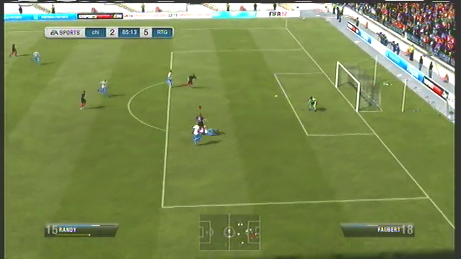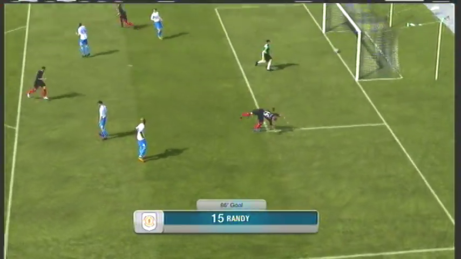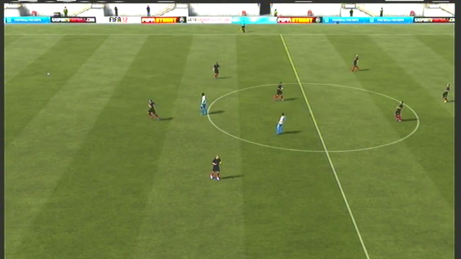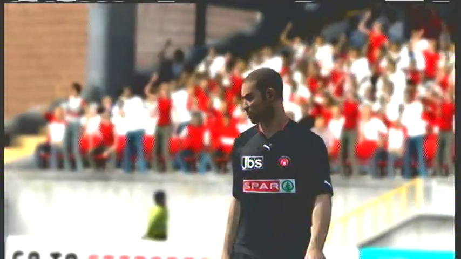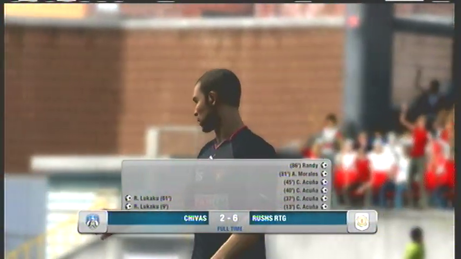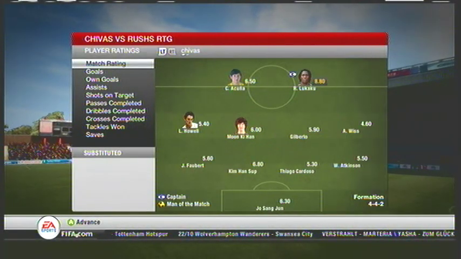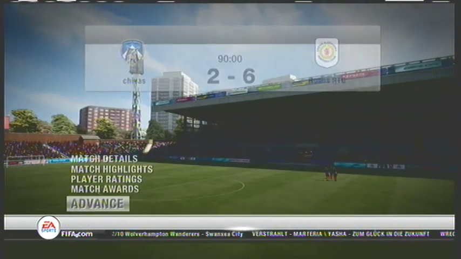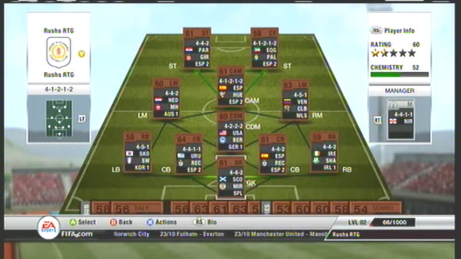And then Randy here gets the ball, volleys it, top corner, 54 shooting. He's starting to improve. I mean, early on he looked like he was struggling, but he seems to have got better as the series has progressed. But Acuna's still our main goal scorer with 4 goals that game. In that game we just got 875 coins, which we can buy quite a bit with.